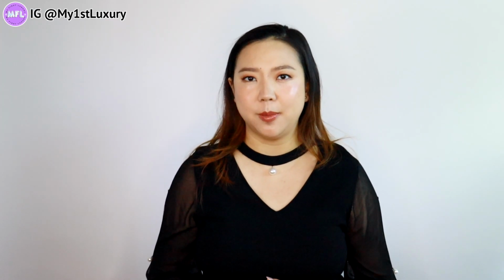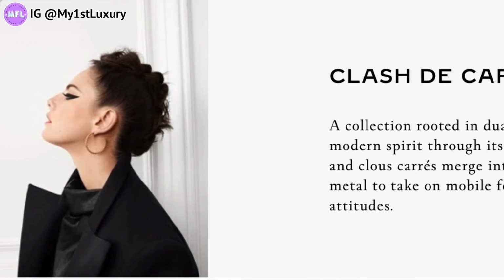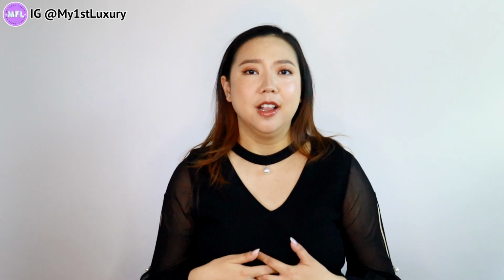And if you guys have paid attention, I have also reviewed Collier de Chain from Hermes, so it's kind of interesting that both of these brands have a CDC piece in their fine jewelry lineup. I remember when this collection launched, I was like, I really don't know how I feel about it. And I think on their release article, they even said this piece is designed for any punk rock princess. And I'm like, I'm definitely not one of those because I love my jewelry very classic and kind of traditional in that way. So I never really explored this collection until recently.